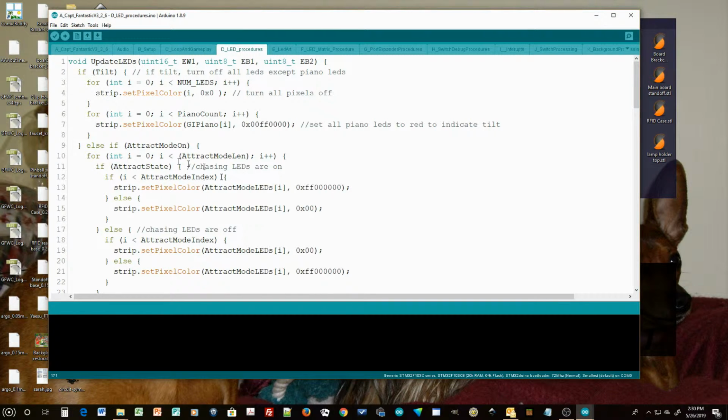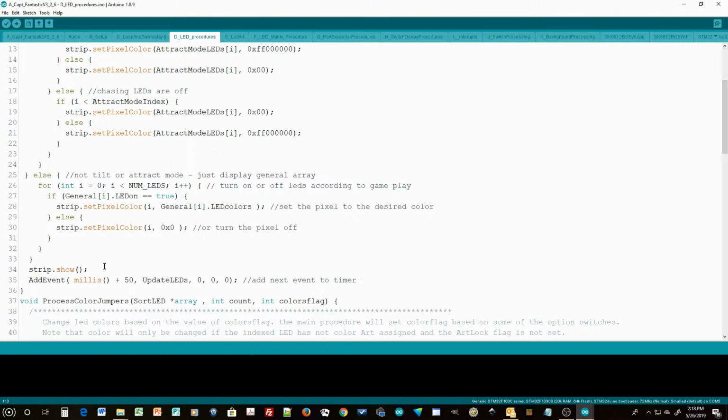And that's not very fast in human eyeball terms. So having this embedded inside the update LED routine isn't really very good. And there's no reason for it to be here, since if you're in attract mode, you're not doing anything else but attract. So you might as well spend all your computer cycles updating the lights. So that is the old attract mode, and that's what made those lights step up. Now I want to show you the new attract mode.